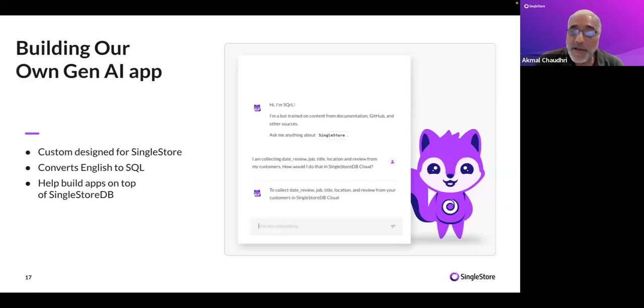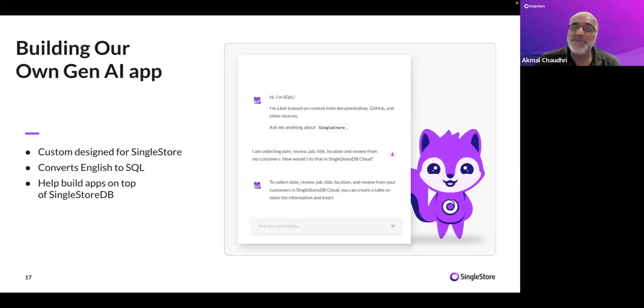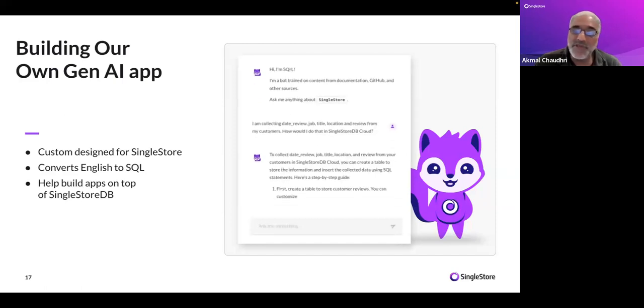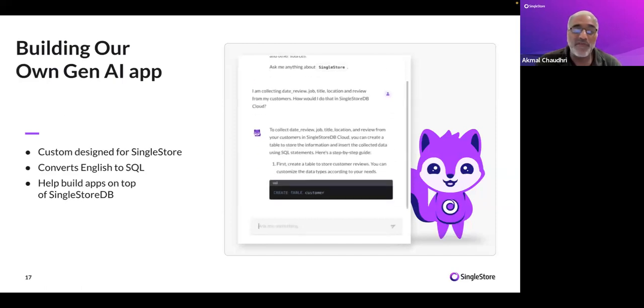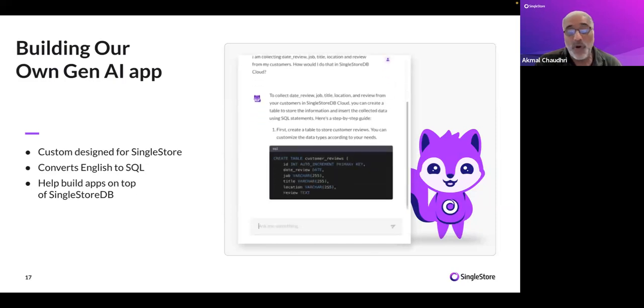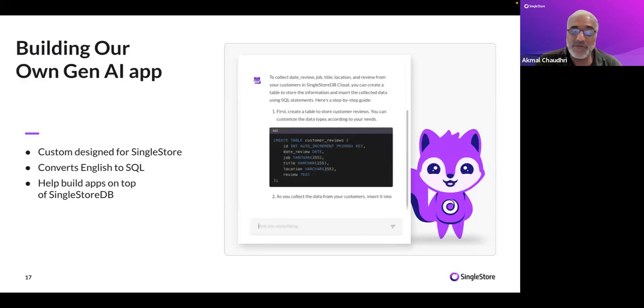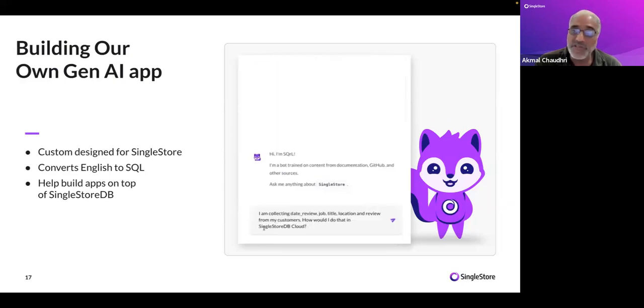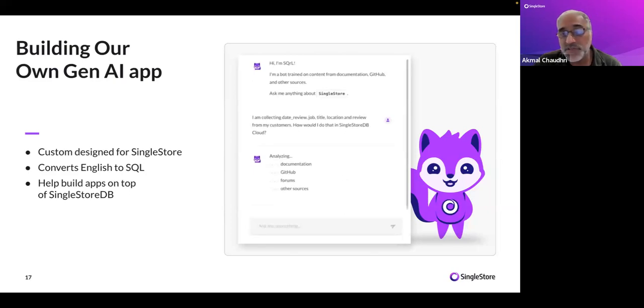Now, with all this ChatGPT, OpenAI, LLMs, people are building these wonderful bots, if you like, and intelligent assistants. Well, we've done exactly that as well. So we have something called Squirrel, okay? And you'll get a chance to use this as well, because once we start to use the notebooks, it is a feature that you can enable.